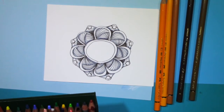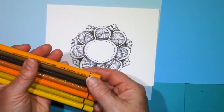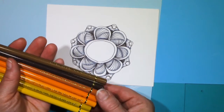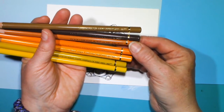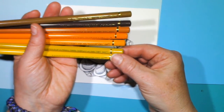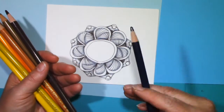And I am just grabbing through my colored pencils to find a few different ones. And I think we're going to make this one kind of a warm color. Now, I will tell you the names of all the Faber Castell colors as I actually use them. I may not use all of them that I've got here, but what I picked up was raw umber, walnut brown, burnt ochre, cad orange, chrome yellow, dark Naples ochre, and cad yellow. And then I do have my lovely dark indigo just in case.